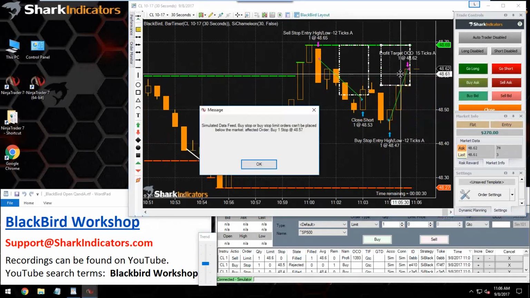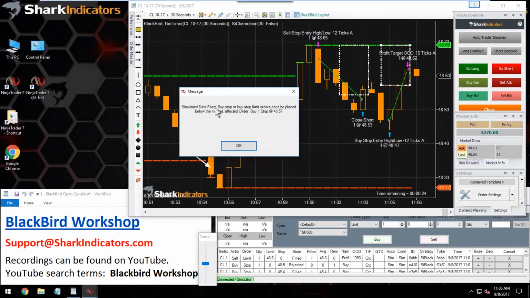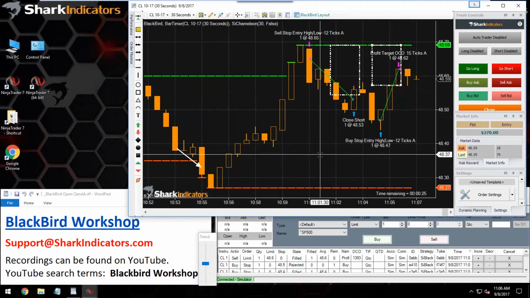Stop entry has to be above the market. We got this error message because the stop entry is in the wrong spot. That's why I was asking you before, we have to find a new spot for that stop entry to go, because it's in an invalid spot now because price was too high to base our stop entry 12 ticks off of the highest high.